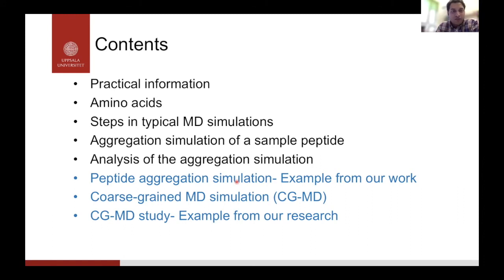So the content of my work is like, first I will go through some of the practical information, and I will also talk a bit about amino acids, which are mostly important for this talk, especially because I will talk more about peptides and peptide aggregation. And then the important steps in studying a typical MD simulation, and also go through some examples of aggregation simulation studies and how to perform the analysis on the aggregation simulation, and also talk a bit about coarse-grain MD simulation and some examples of our research work.